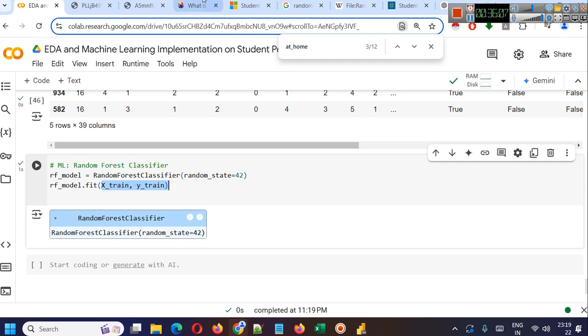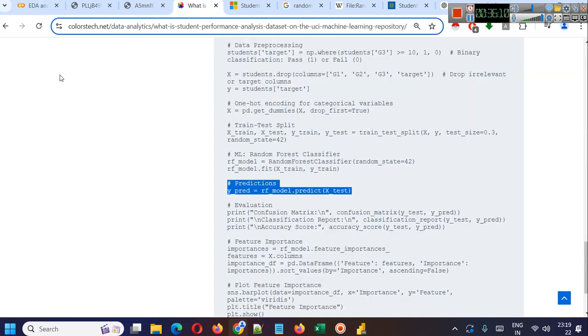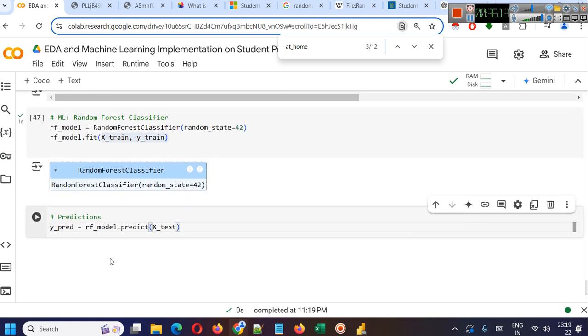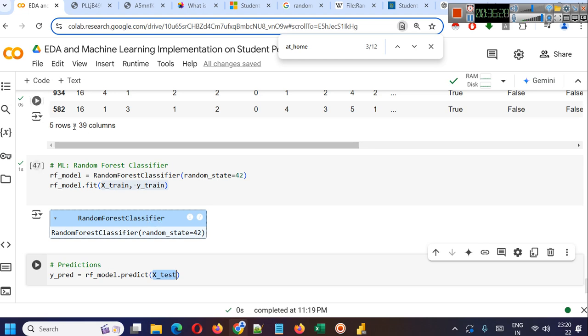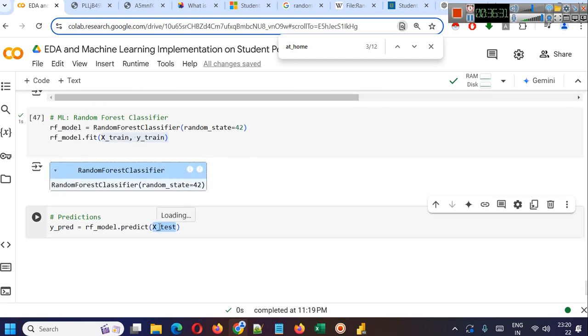Now we will use y_pred for prediction of values. All the predicted values for all X test values will be stored in y_pred. In X test we will have all 39 columns, so if you see the shape, all 39 columns will be fed, and for 314 samples there will be 314 y predicted values, that is grade, pass or fail.